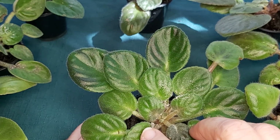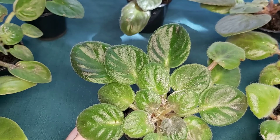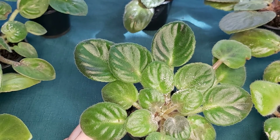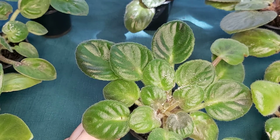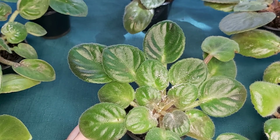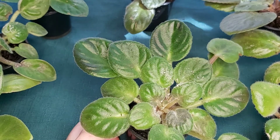And I have looked and looked and looked, and I can't see them, but I know that there is a cyclamen mite infestation. Often there might be certain indicators that could be other things, like your plant might be getting too much light, or it might be getting too much fertilizer. But when you have a number of these different signs showing up, there's a really good chance, I would say 99.9% chance, that it is cyclamen mite infestation.